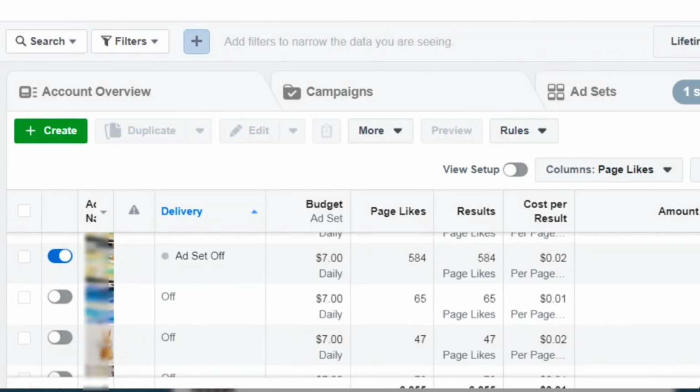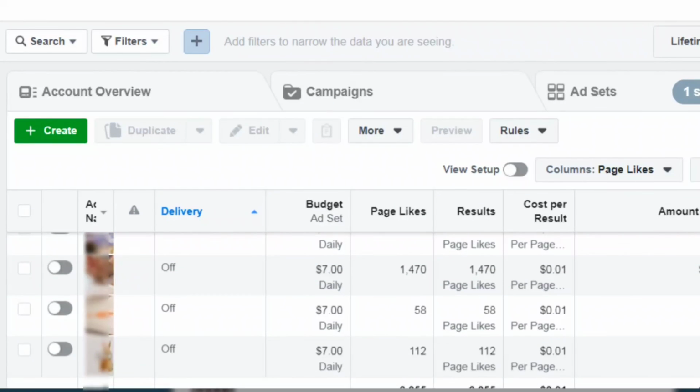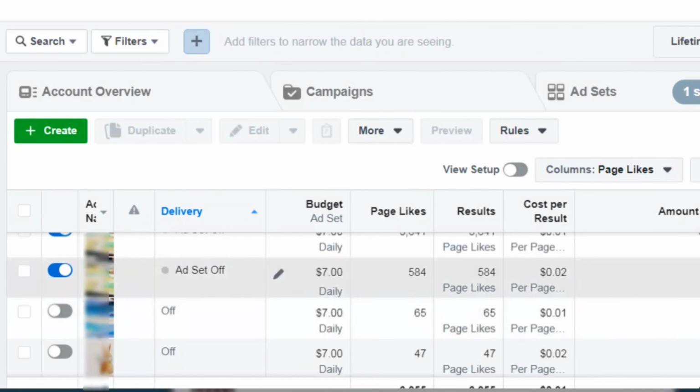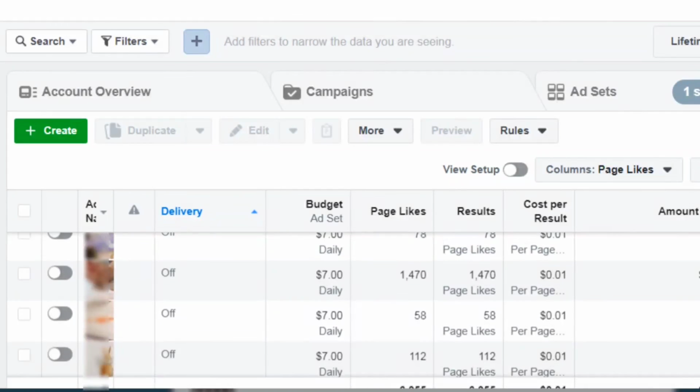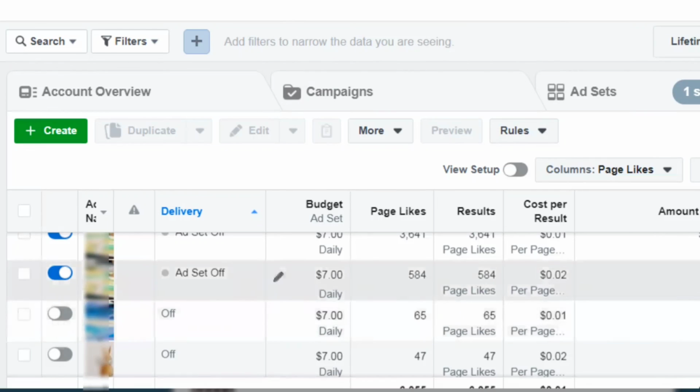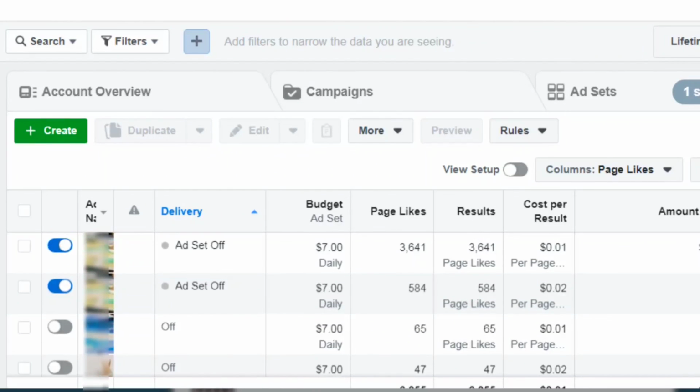So if we scroll down further, we can see for the most part, it's relevance score 7 and then 8. So this one did really well. This one was 7. This one was 6. And then we look at the 6 and then we're like, okay, this one actually got a decent amount of page likes. Even though it was a lower relevance score, it made up for it with a good amount of page likes. So you do want to take into consideration the likes, the cost, and all that before you decide, okay, this is not a good image, this is not a good text, or anything like that.